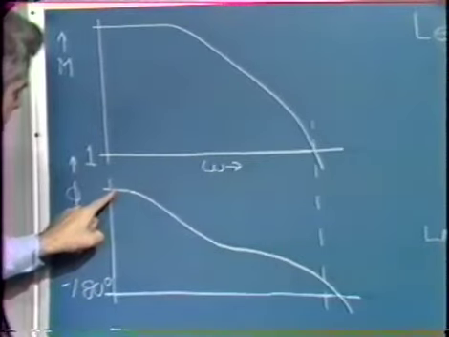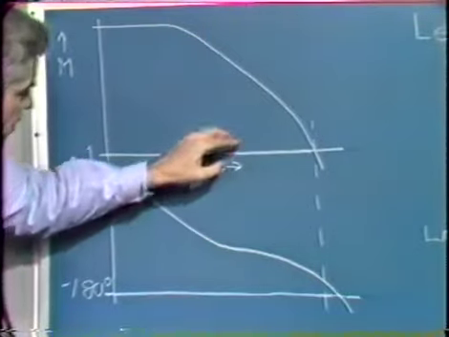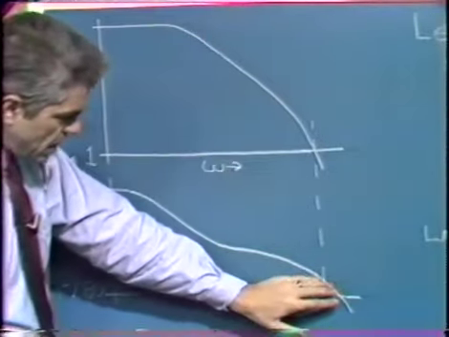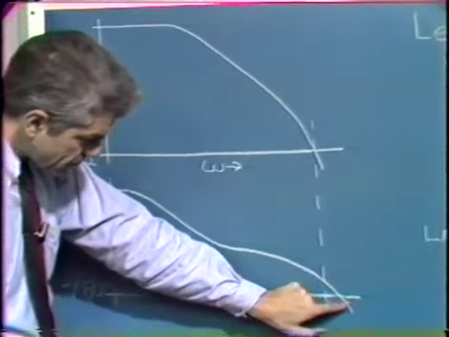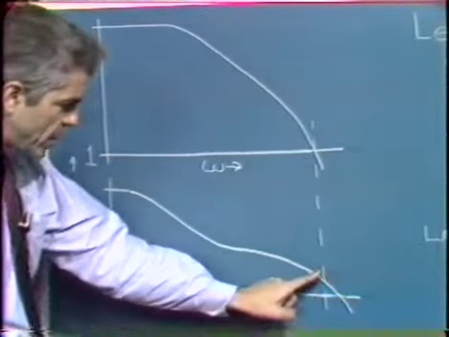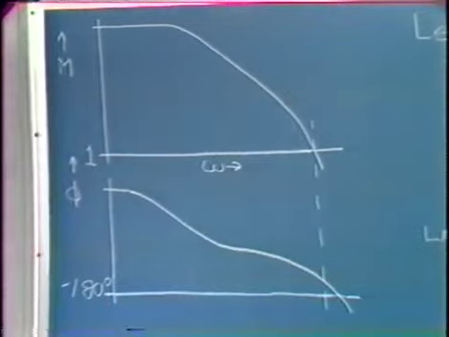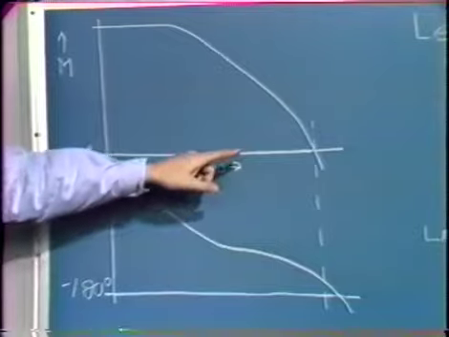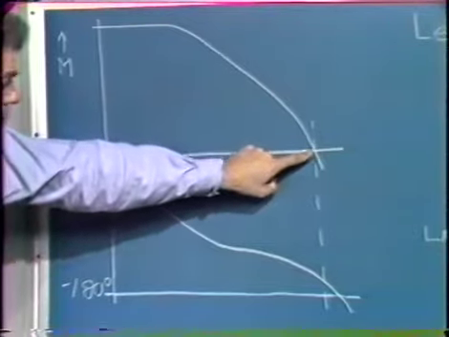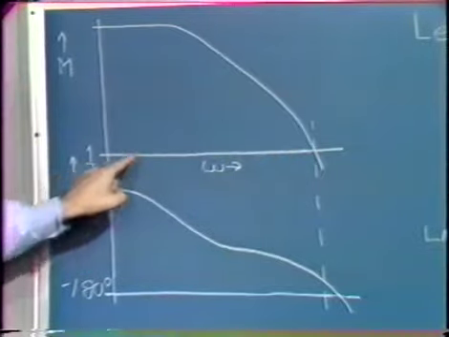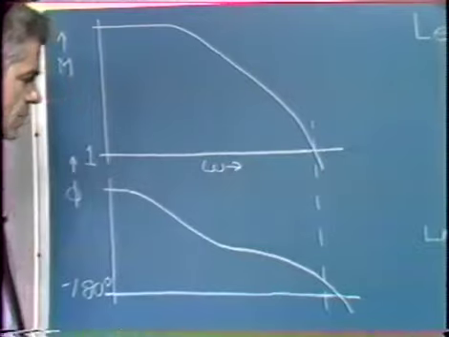We start out close to 0. We get about 90 degrees of phase shift reflecting this first pole. And then at higher frequencies, again reflecting the other modes of energy storage in the system, the angle associated with the AF product begins to drop off, eventually goes through minus 180 degrees. In this case, I've assumed that the system is stable. In other words, the way I've drawn things, we go through unity magnitude before the angle gets to minus 180 degrees.